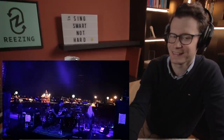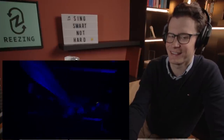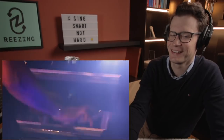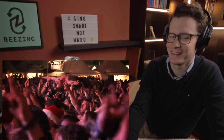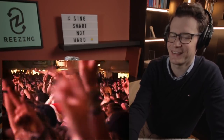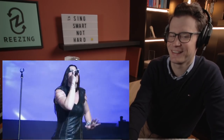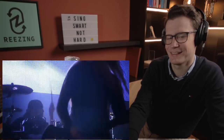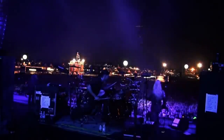Love it. Yeah. Love the back and forth in between keyboard strings and the rest of the band. And that riff reminds me a bit of a motif in the Home Alone 2 soundtrack.